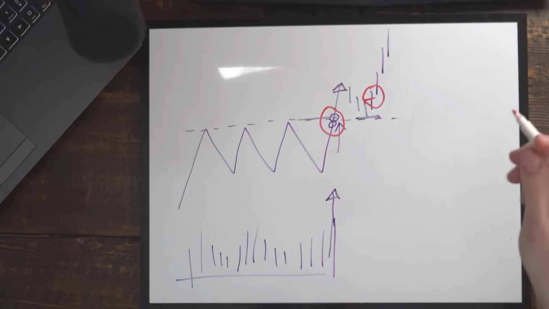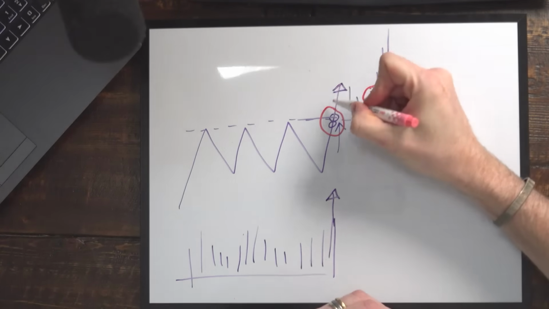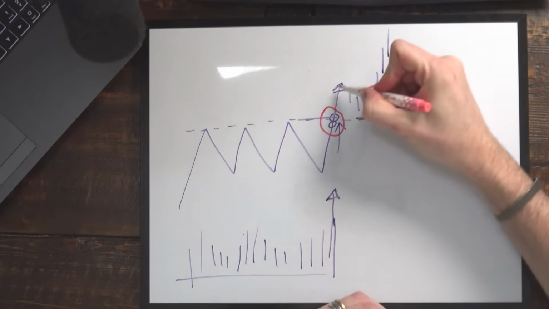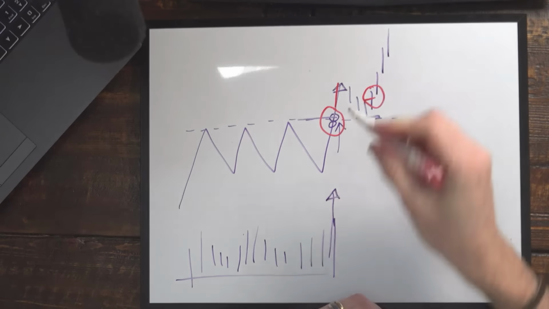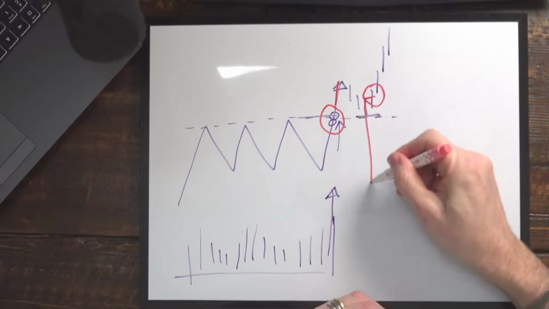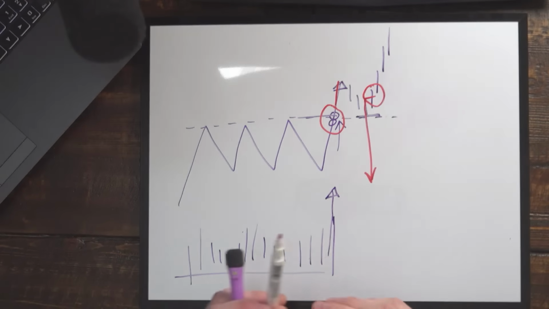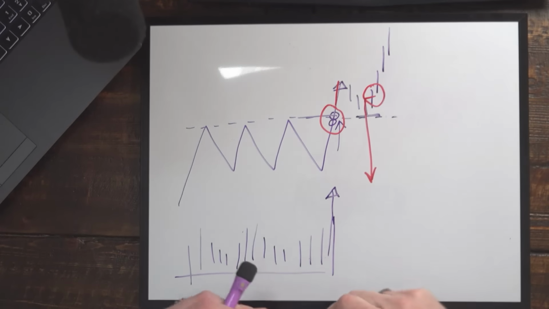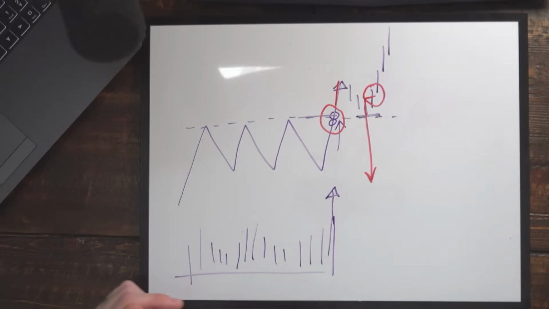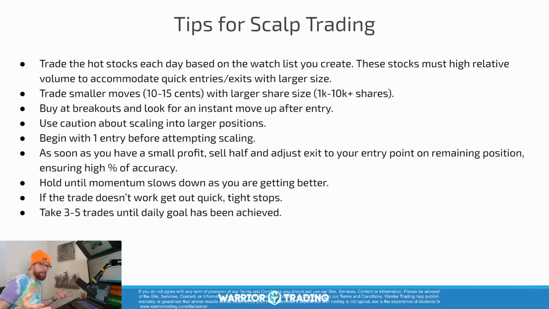And as a scalp trader, what's important is that you're taking profit. So you're long and you take profit in this squeeze here. That way, if it comes back and flushes down, you've got a green trade. You've taken profit off the table. And that's what a lot of traders won't do. They'll be in a trade, they'll have 15, 20 cents of profit. They don't take any of it off the table. And what ends up happening is it turns from a winning trade into a losing trade. And that's why it's so important to book those profits.